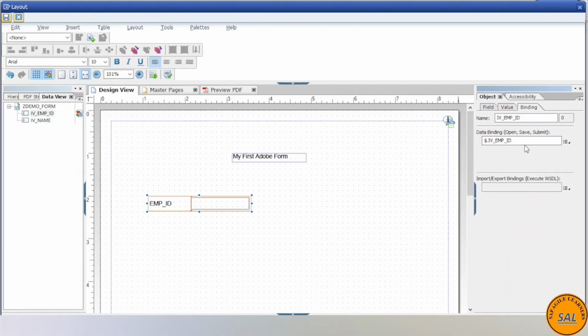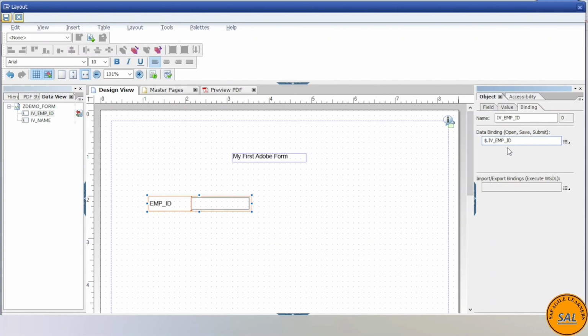In the binding tab, we basically have data binding. As of now, we just dragged and dropped it, so it automatically gets bound to the importing variable that we just created through our interface, right? Here as well, whatever fields are bound, you will see this icon along with the field name, so that you can know, yeah, this field is already bound. You can observe it from here as well.